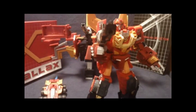But yeah, that's pretty much Protector. I don't really know what else to say. You can see all the detail on him. You can see, show off the articulation. The battle station is pretty much what you see. Carrier is a little Hot Wheels car, which is kind of fun to just fiddle around with. Yeah, Protector is high quality, the plastic feels great. I'm really, really pleased with that.